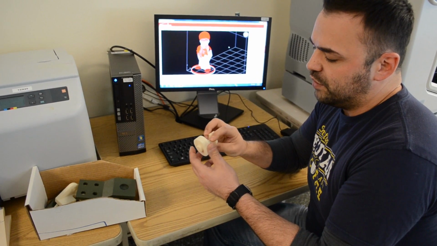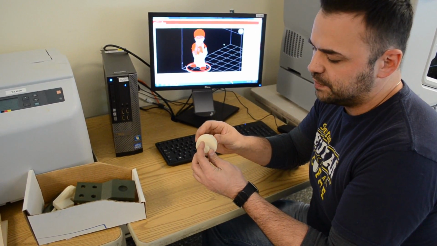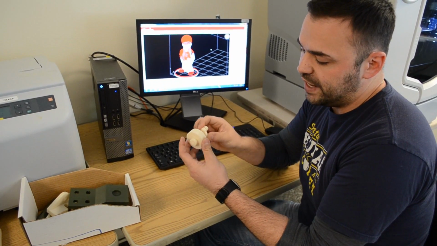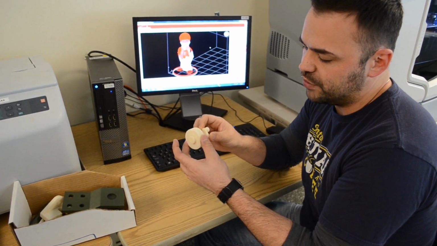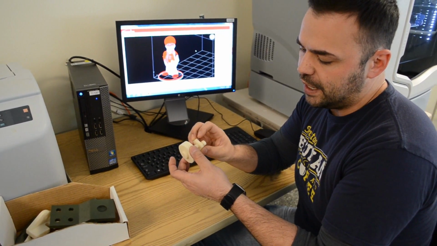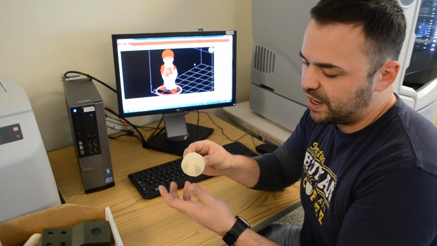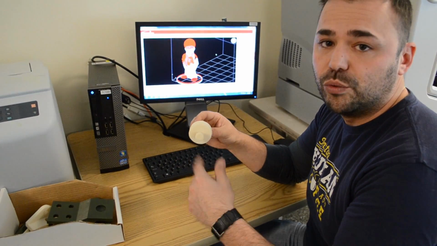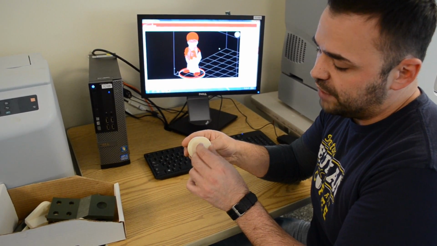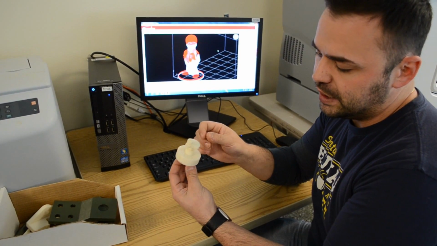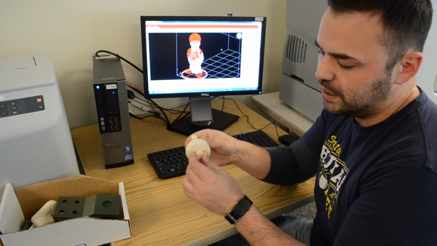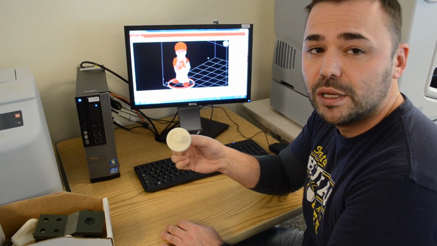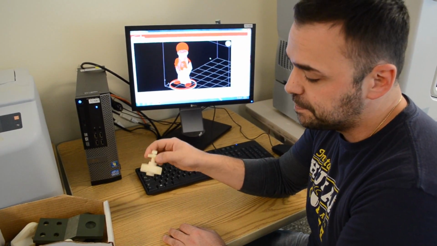So right here we have one of our manufacturing students' projects, and this was part of a lab project where they had to make each of these components out of either steel, aluminum, or brass. At the end of fabricating all dozen or so parts, they would end up with a small motor that would run off compressed air. After the student took CAD 1 and 2, he decided to design all the parts in 3D and print them all out so he could have a synthetic, 3D printed version of the whole project.